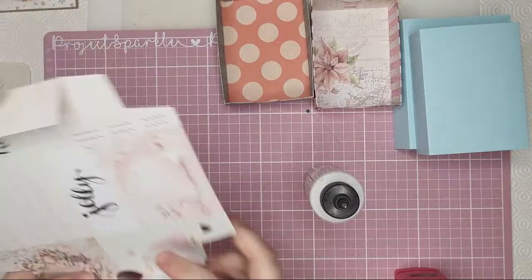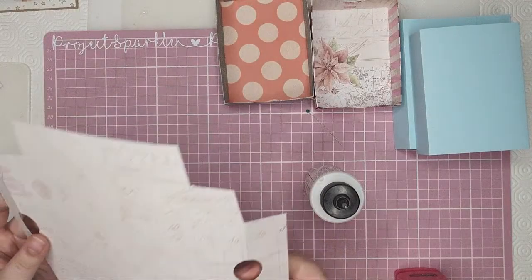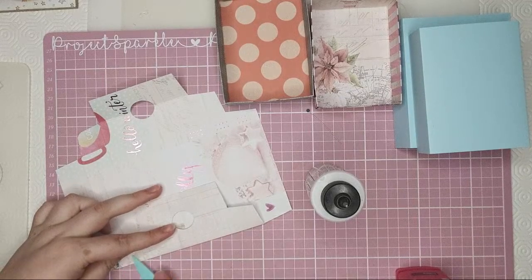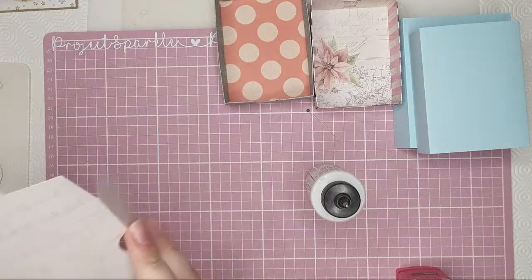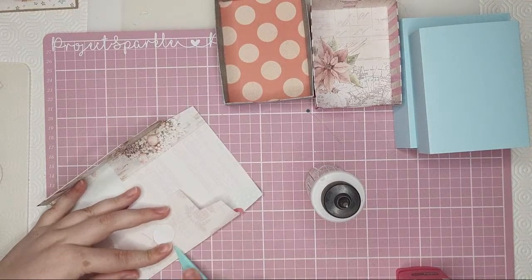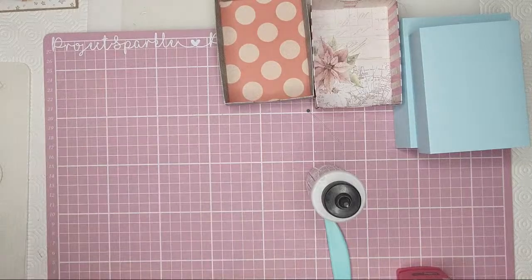I know the stitching takes a long time, but if I don't do it, I know I'll regret it. I'll look at it finished and go, oh, I wish I'd just taken the time to stitch that and that. But it does add a lot of time to each project. Right, last drawer to stitch.